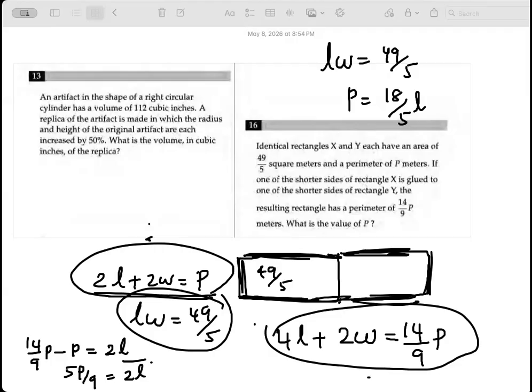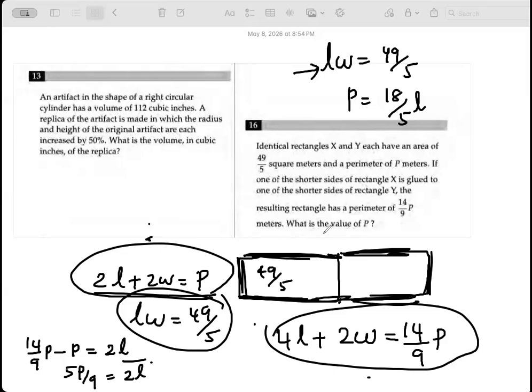They said they were identical and they have an area of 49 by 5, right? Correct. So why can't we use that area to find the area of one rectangle? I'm considering it here, but even if I substitute that, I'll get P in terms of W, but I'll never get P, right? I'm thinking out loud with you guys.